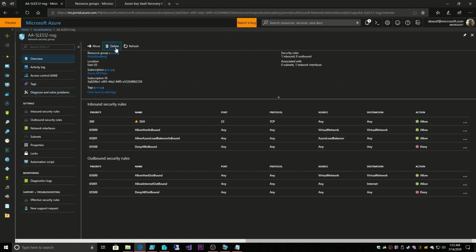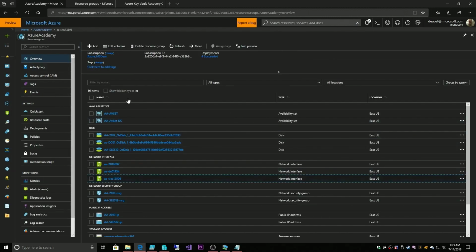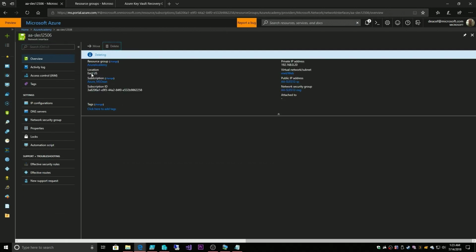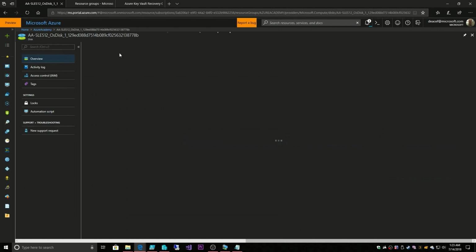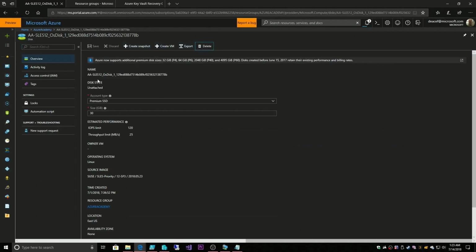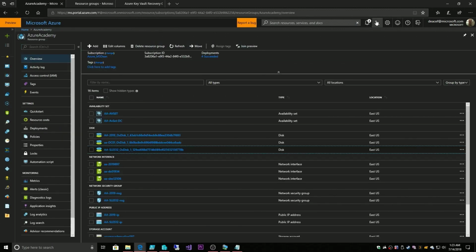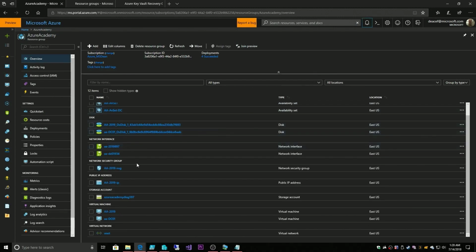Okay, so we'll click our NSG and hit delete. And you can see as we go through and do our network card that we don't have to wait for each individual resource to finish before we move on to the next. And you watch our notifications in the top right. We've gone from 3, now we're at 4. So that's just going to track everything as we go. All right, so that just about does it.